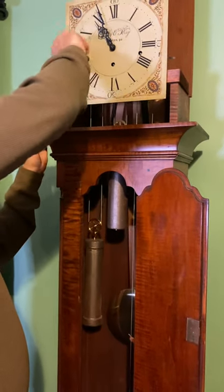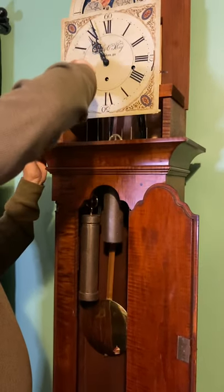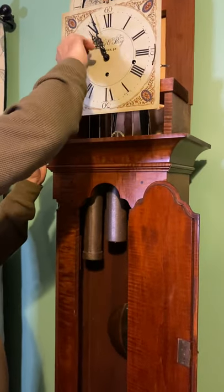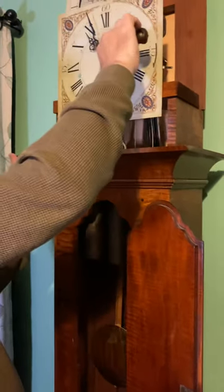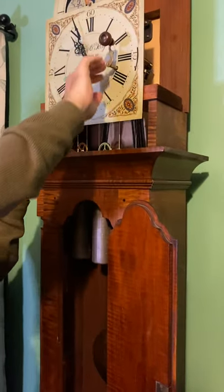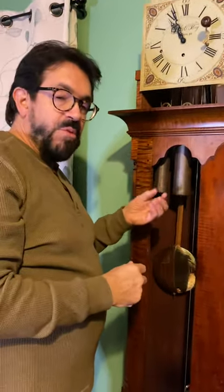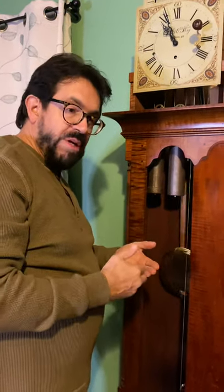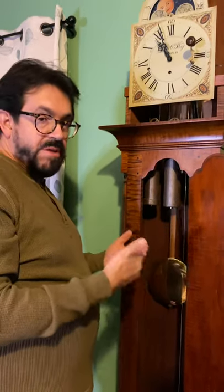So this clock is at the point where it has not had service. I'm here to check on the service, and I think the mechanism is going to be pulled. It just appears that the clients have probably run this maybe 10 years without a service, and it is needed. Sometimes all you need to do is put your finger at the back plate of the mechanism, find one of the great arbors, run your index finger, take a look, and if you see black grease, which I have earlier on this, that's telling me that this is in dire need of a good cleaning and servicing.